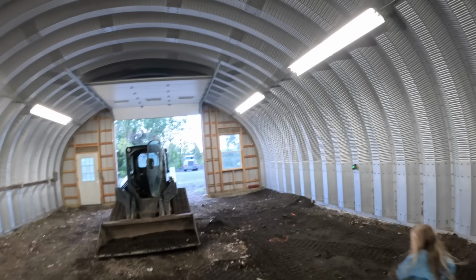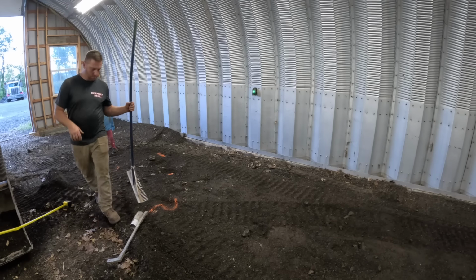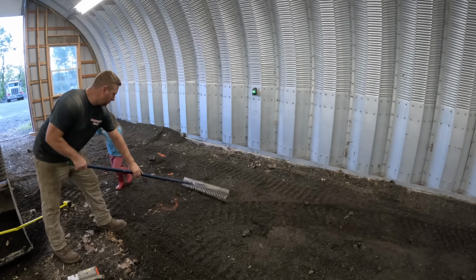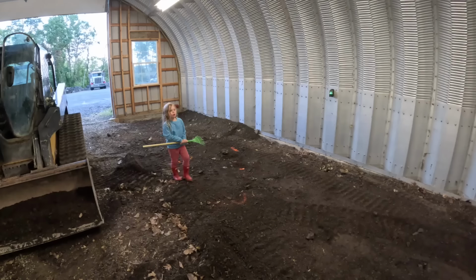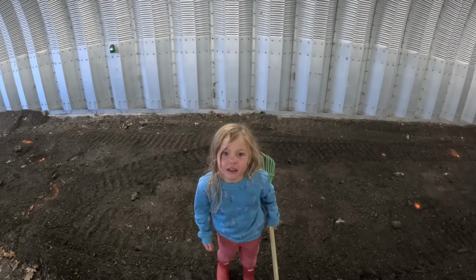Actually, I might do it by hand. Too hard to rake. We'll be here all day long. All right, rake it down. What? You want to get back in the skid steer?